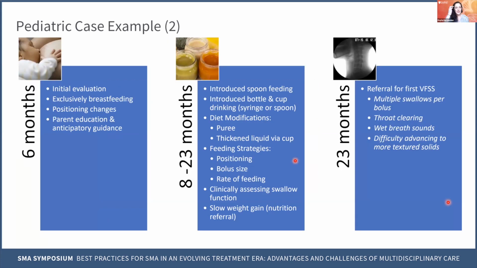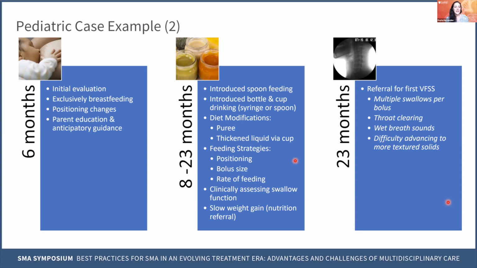The second patient I want to highlight is a little similar, but was more active in his oral feeding. So this patient, to give a little bit of background, was diagnosed at 2 months of age with SMA type 1. He came to our facility at 6 months, was when I first met him for risdiplam trial. So he was a full oral feeder when he came. He was exclusively breastfeeding. And up until this point, he had no overt concerns with his swallowing.